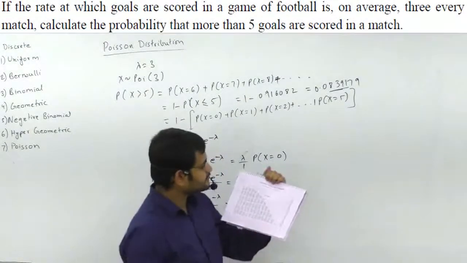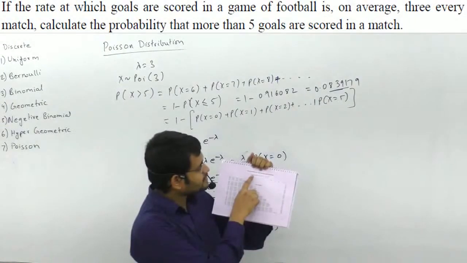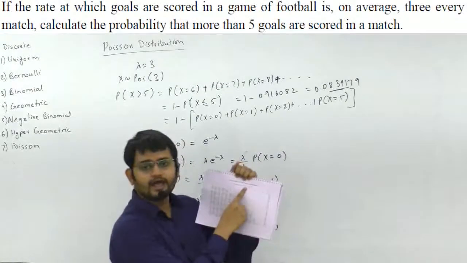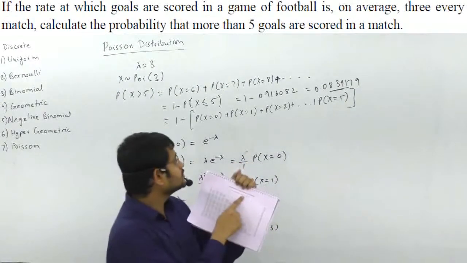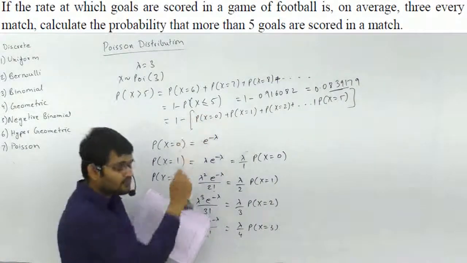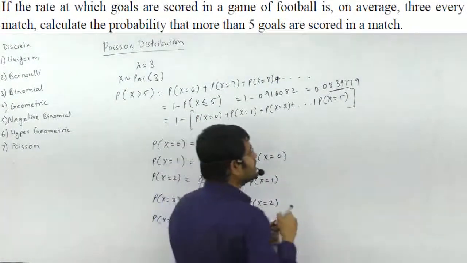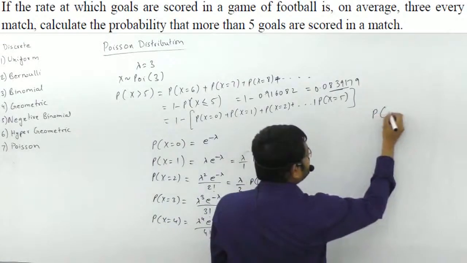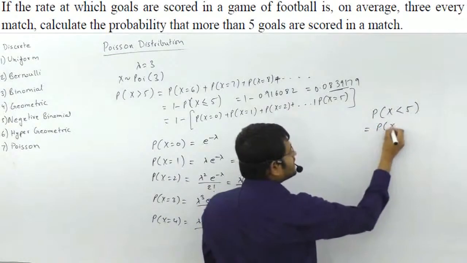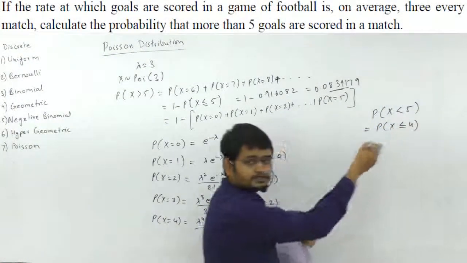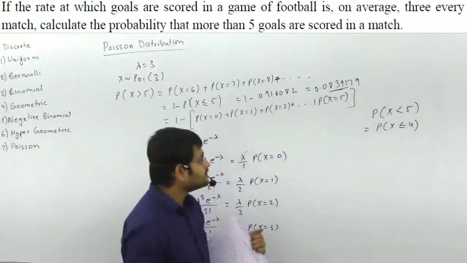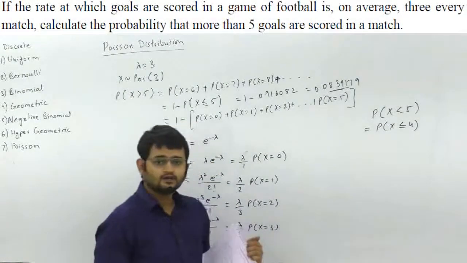Now for probabilities for Poisson distribution, the function tabulated is probability x less than equal to x. So they have given us values of probability x less than equal to x. If you want less than equal to, you can directly use this table. If we needed to find probability x less than 5, this will be the same as probability x less than equal to 4, because this is a discrete value.